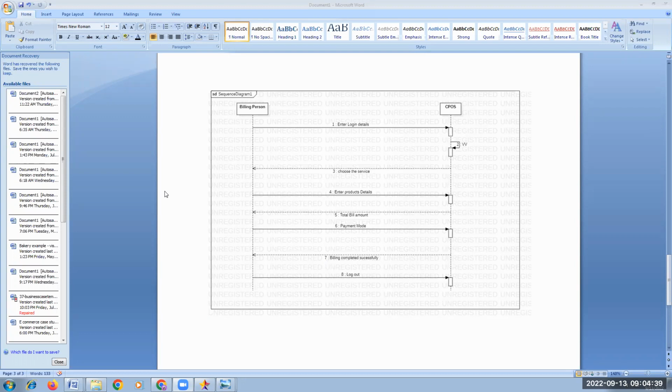I have told you, right? These two diagrams we prepare. One is the use case diagram. I told you there is an importance of preparing a use case diagram; that's what a BA does. And a sequence diagram for the sequential process. Being a business analyst, it is our responsibility to explain.